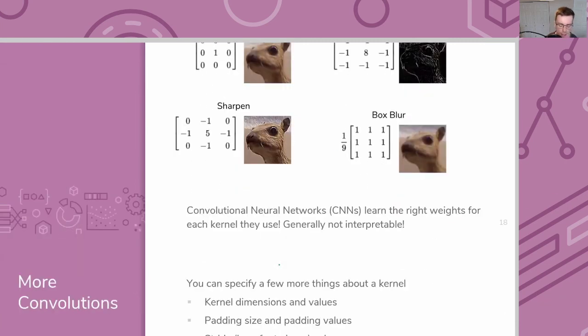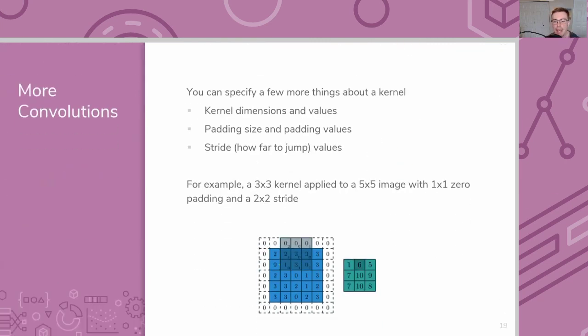Now, one last thing I want to address before we head out is there are a couple other things that you might have been worried about with our convolution, which is, well, what about the edges? Like, what do I do about that? It reduces the size of the image each time. So it turns out there are lots of things you can specify about a kernel, namely how big do you want your kernel to be? In all of my examples, I've been showing you 3x3 kernels. There's no need for that. You could do a 2x2 or a 10x10. It doesn't even need to be square. It usually is square though, but you can make them rectangles.